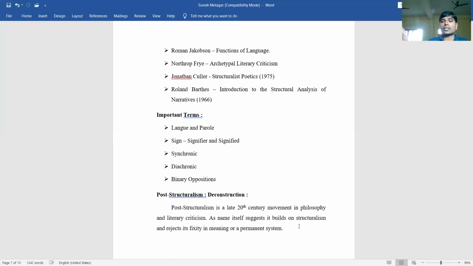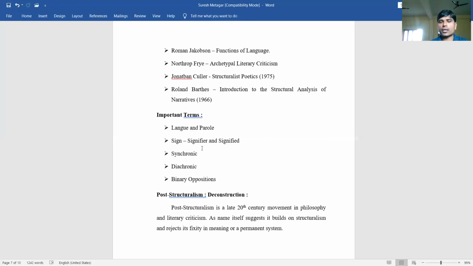Then other terms are there. Sign, that is signifier and signified. These terms are also given by Ferdinand de Saussure. He says language is the system of signs. Signifier means what we utter, word, or what we write. And signified means what the signifier refers to. The word man, or whatever the sound is, is the signifier, and this body is the signified. That is the concept. The word mobile is the signifier, and this mobile is the signified.